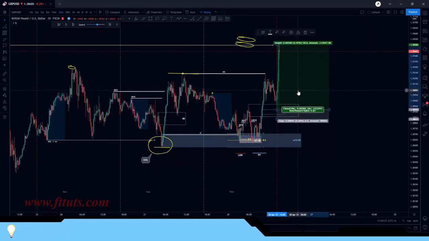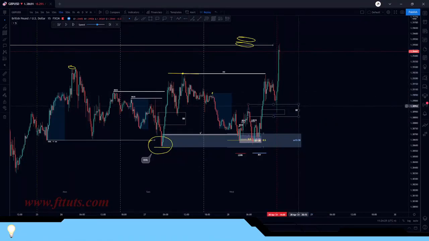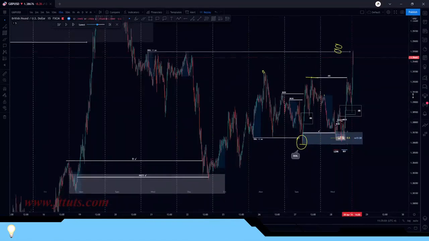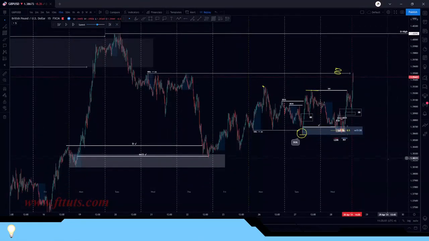So this pretty much sums up the lesson on how to put everything together. Just to sum everything up, we started with a top-down analysis on the weekly time frame to find a directional bias for the week or for the next couple of weeks, and it was to the upside, right? We then analyzed the daily time frame, and we noticed that we were in some accumulation or distribution consolidation zone where price is bound to make a breakout to the upside or to the downside, and if it does, it would target the daily structure high or the daily structure low.